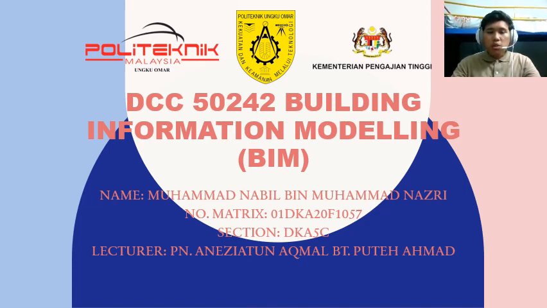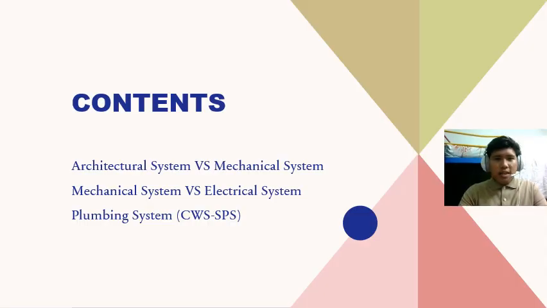So right now I will explain about my Labwork 2, which is from Building Information Modeling. For this slide I have provided the content that I have completed for the interference check: architecture system versus mechanical system, the second one is mechanical system versus electrical system, and the last one is plumbing system between the cold water system and sanitary plumbing system.